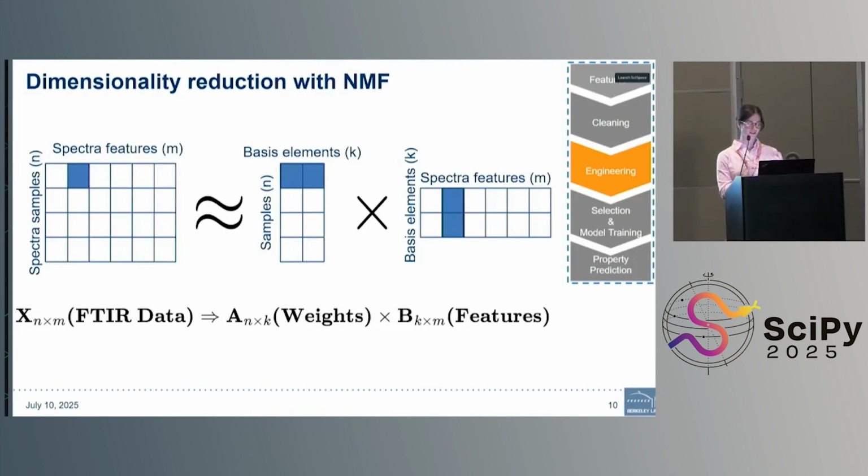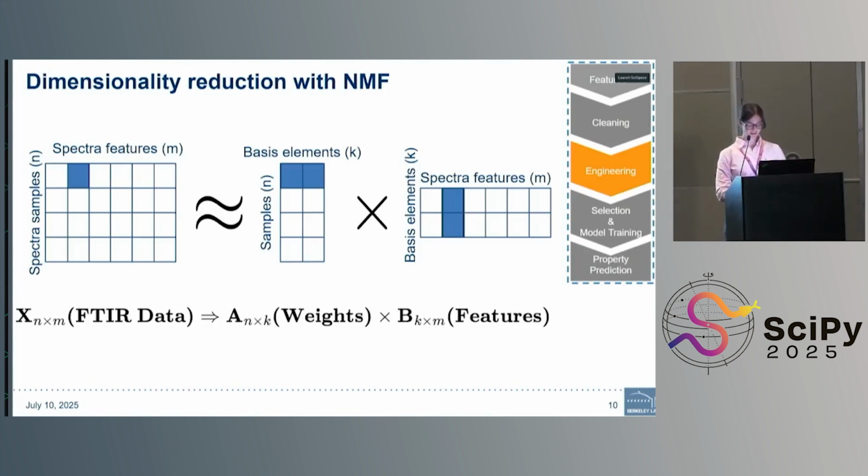You can set a maximum number of iterations. You can monitor when the reconstruction error stops improving, and that's measured with the Frobenius norm. Or you can use alternative criteria like the KL divergence, especially if you have probabilistic data. In our case, we used convergence of the Frobenius norm, which is like a multi-dimensional version of the Euclidean distance. So that's how NMF works under the hood.